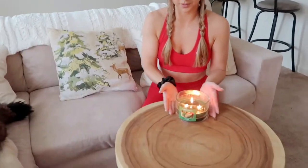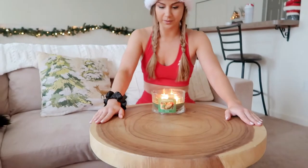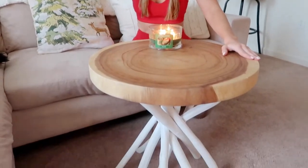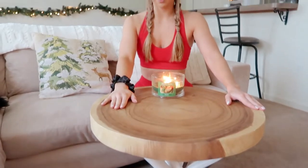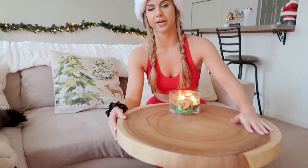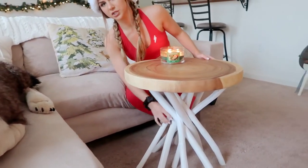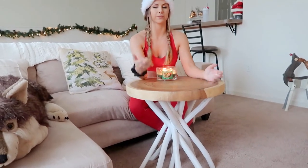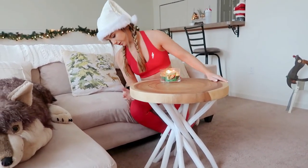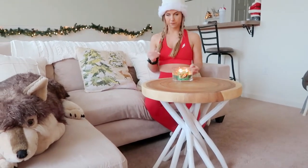Yankee candle, of course — candle lover. Now this table — we don't have enough room for a full-fledged coffee table so this is what we use; it's just the two of us anyway. We got this from TJ Maxx on sale for about 80 bucks. It has a very Scandinavian look with tree branches intertwined and twisted up with a wooden top — real wood, just painted white. It gives a very nature-esque vibe.